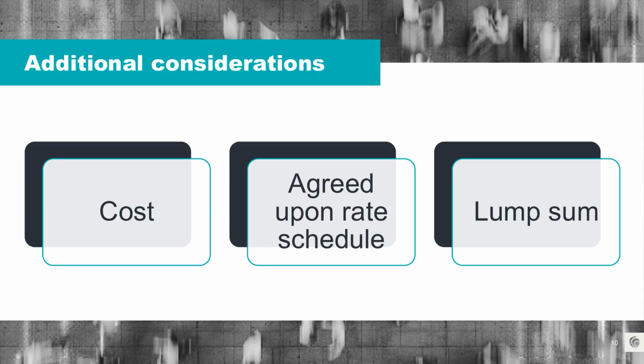Lump sum billing shifts the risk to the contractor, but it can introduce other challenges as well. What we need to be clear on here is the scope of the labor. We need to confirm the labor scope is well defined to avoid disputes over what's included. We want to ensure that there is a clear mechanism for handling scope changes without excessive markups. And we also need to be able to perform performance monitoring. So even with a lump sum, we need to be able to track staffing levels and progress to ensure that we receive the value for the money that was paid.